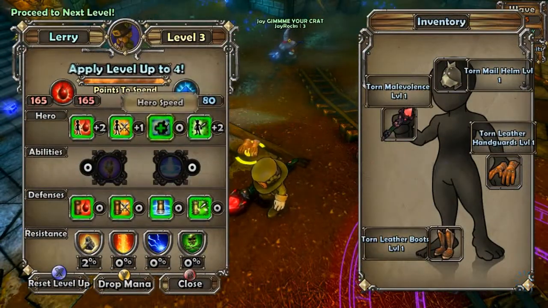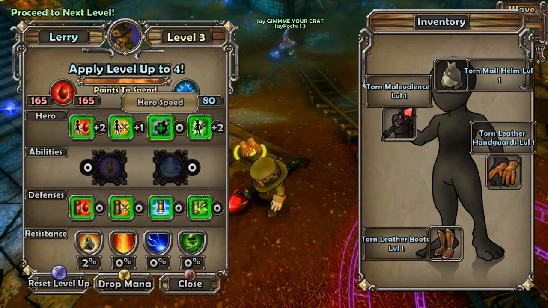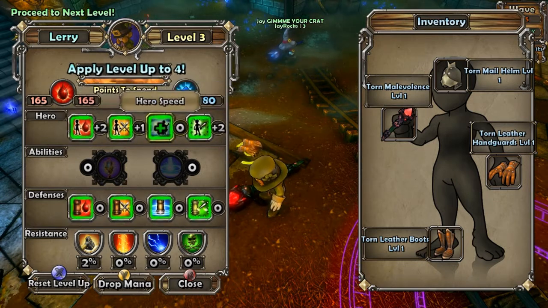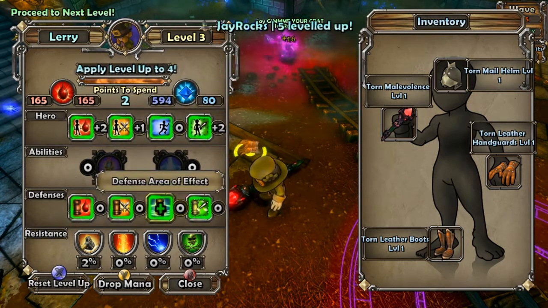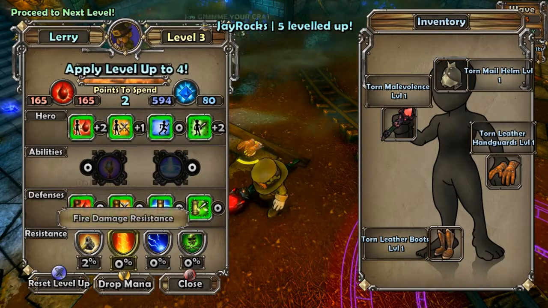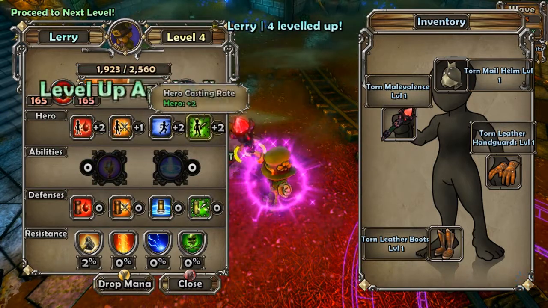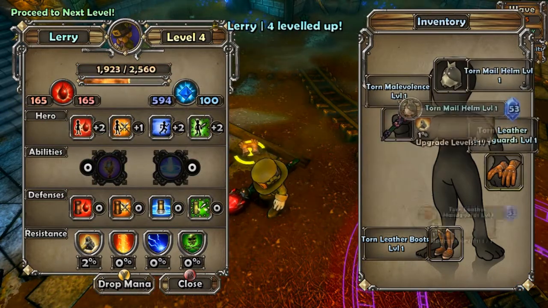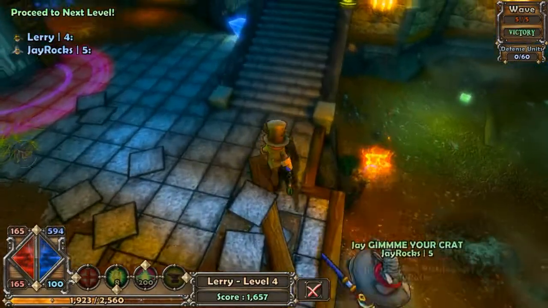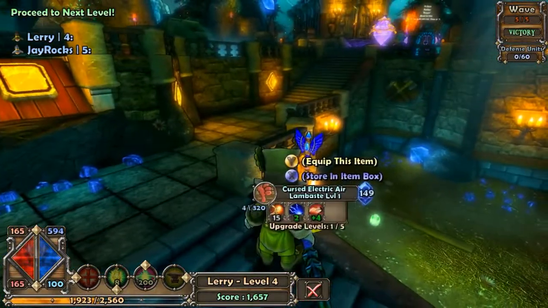I leveled up too. So what do we do to level? You can see hero abilities, defense, and resistance. Try to upgrade your hero first. What do you mean, like fully? The levels can go up to like 200 to 300 levels, I'm pretty sure. But you can level up your weapons. Not good to level them up, is it though? Not with the weapon we have, considering we're probably about to get new ones.